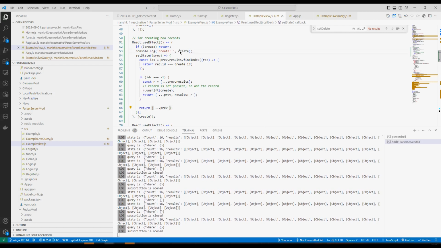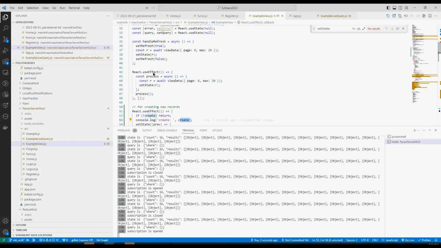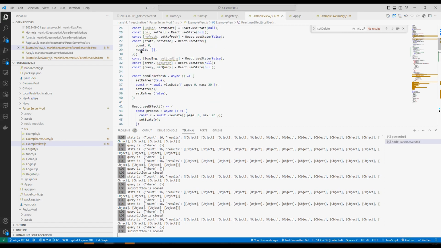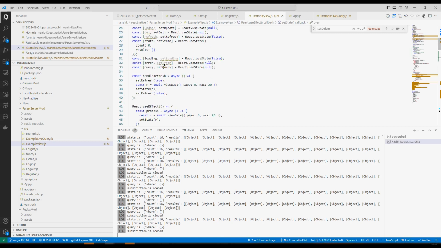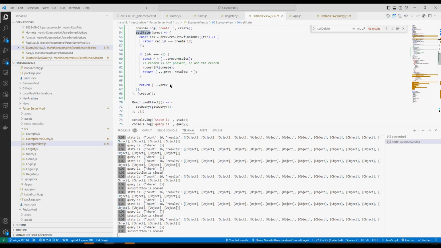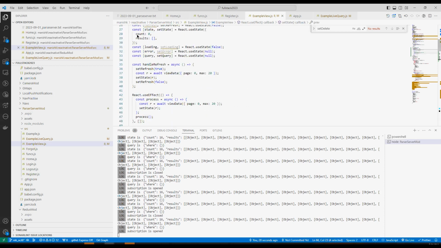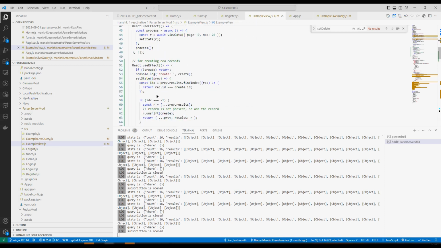So that means if create is called and create is not present in the results, I will add that create in the results, and I will set the state with the new value like this. Take the previous one, and then I will update the results with the R. And if it is not inside it, that means I have to return whatever we have currently, like this one.